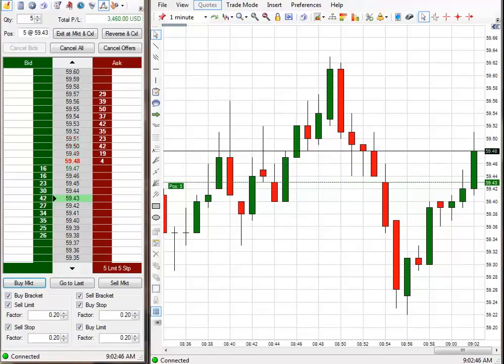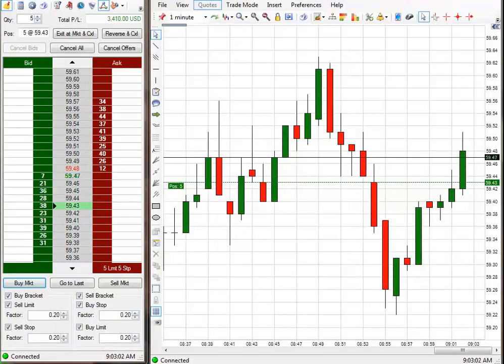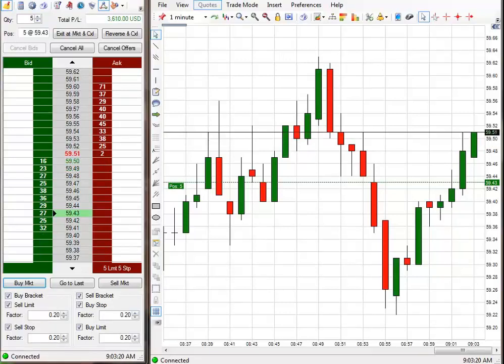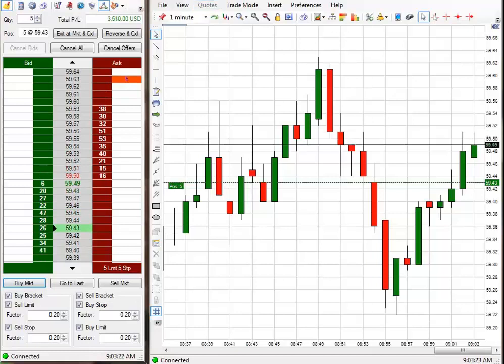Okay, preparing a break-even stop at 59.44. Where's it at? I need to get it out a bit more. I need to get at least 10 ticks ahead. Where did it go to? It needs to go to like 53 for me to place a break-even stop. Checking the code. We're okay. Okay, I'll pause the video. I'll come right back.